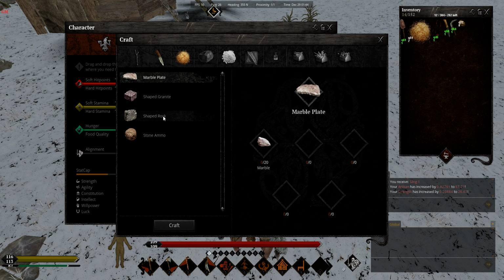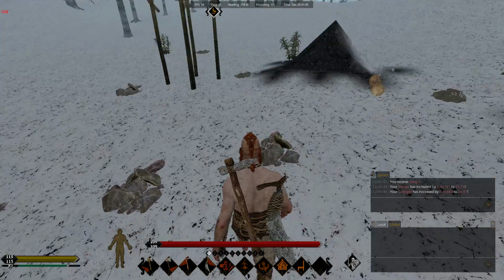That will open up, and you'll click on shape stone. You'll have 100 out of 20. Click craft, and it will craft 5 shape stone for you.